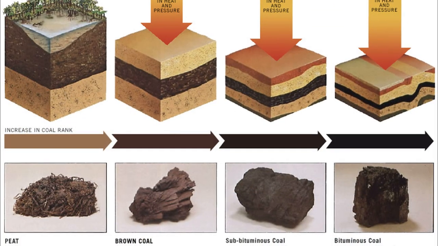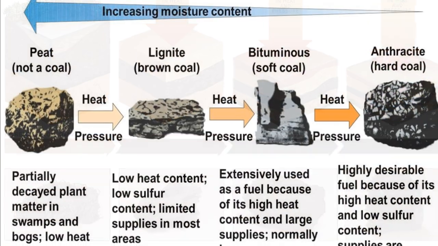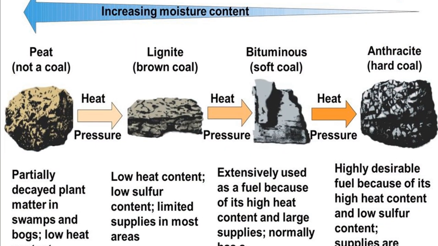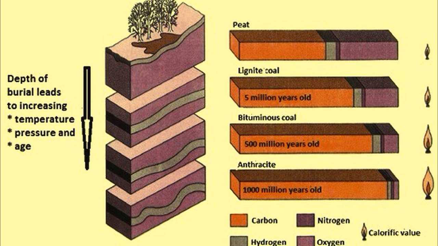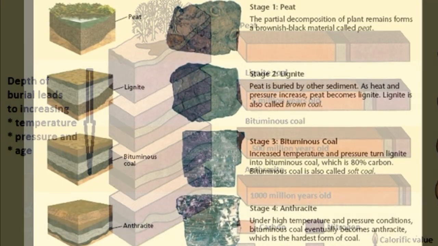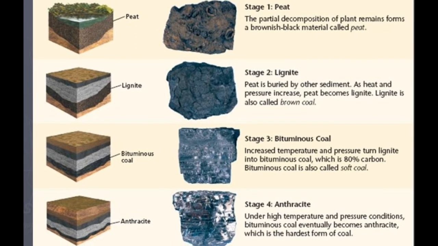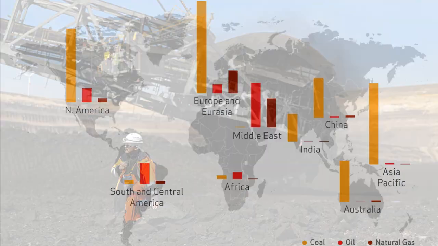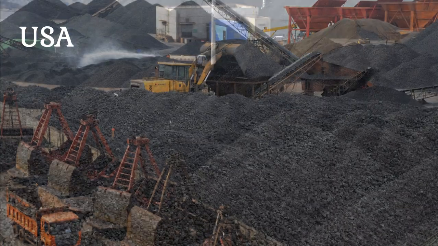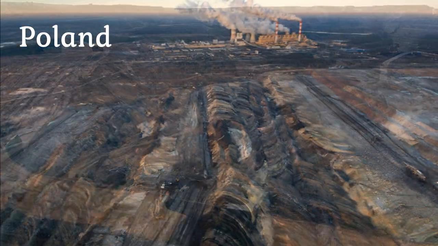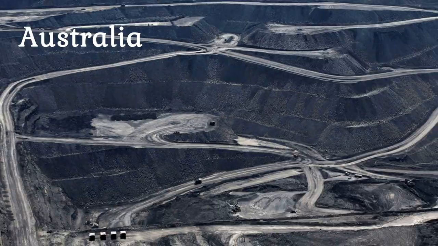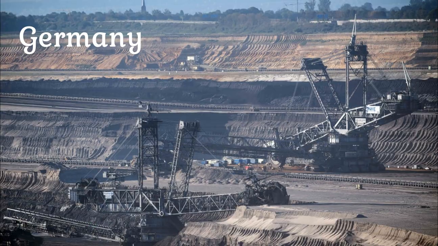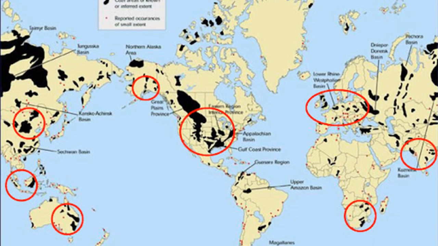Generally, coal is available in four varieties. Their quality depends on their carbon content. Anthracite is the finest quality coal with about 90% carbon. Bituminous is the most widely available, while lignite and peat are inferior varieties of coal. The world's largest coal reserves are in Russia, the USA, China, Ukraine, Poland, South Africa, India, Australia, the UK, and Germany also have rich coal reserves.